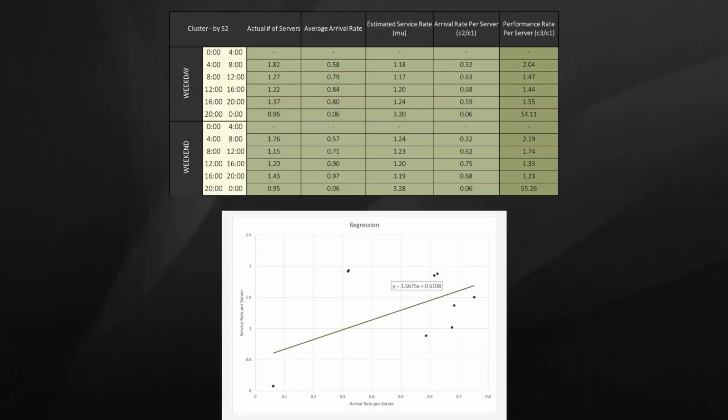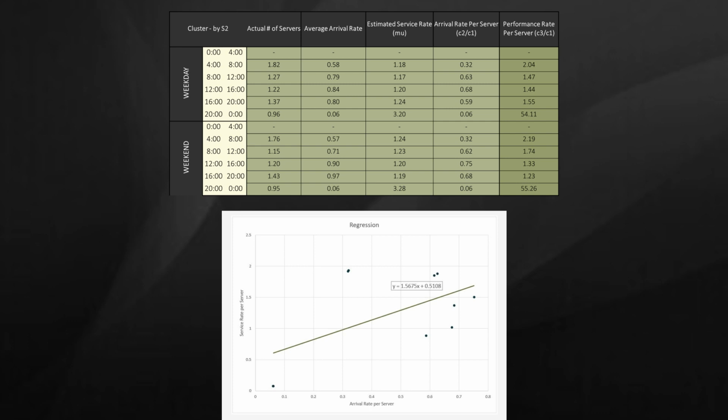We will now further develop our model so that we are able to use the data to predict the number of servers needed to facilitate serving 95% of passengers within 5 minutes of queuing the system. Firstly, we will create a regression model to allow us to create an estimate of the number of servers. This table illustrates how our regression was calculated.